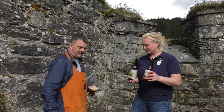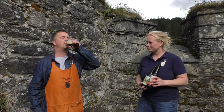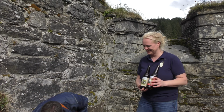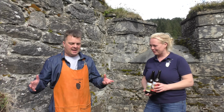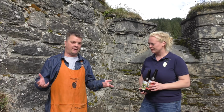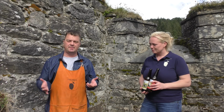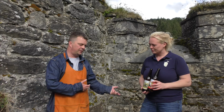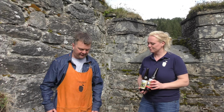I'm going to rate this brown ale. I think it's absolutely fantastic. Maybe I need two hands. For me, between the Saison and the brown ale, it's so tough. But the beer that's really stood out to me over the last few days, I had when we had food at the brewery just 3 days ago. I think I drank about 3 bottles of this because it was just so up my street. It was just so to my taste. So yeah, I really like this beer. I'm going to give it a 10 out of 10.